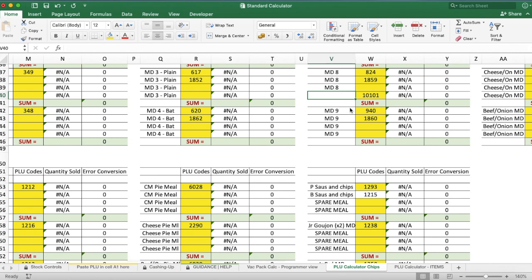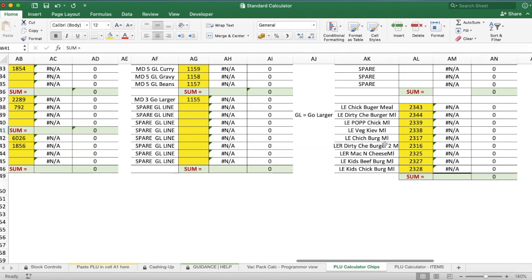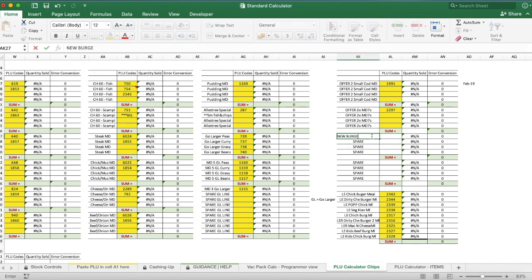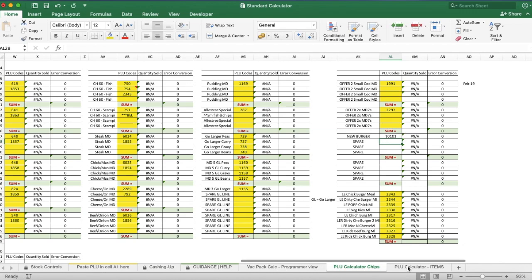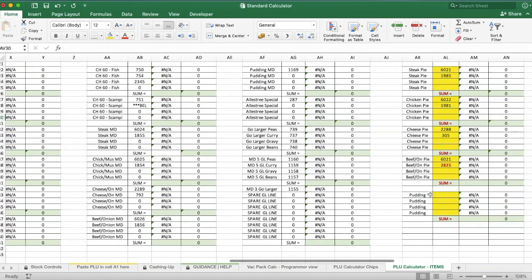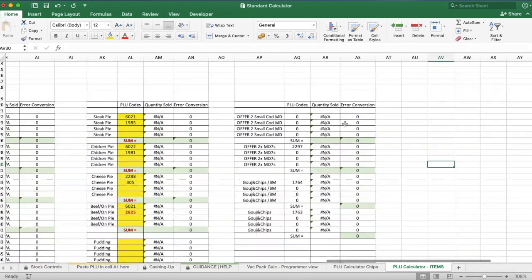Without having to go into reprogramming any of these and adding things in. If you wanted to do it the proper way, then you can use one of the spare lines that I've left. So rename spare new burger. Then put your product number in. And if it's something that you're going to add to the product stock control sheet, then obviously you need to bring it over to this one.